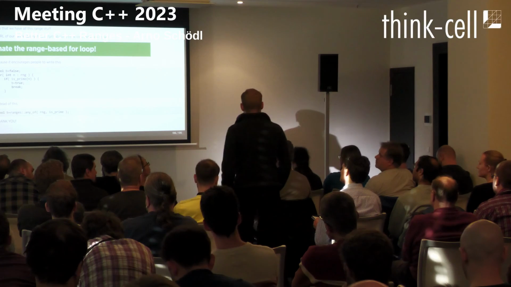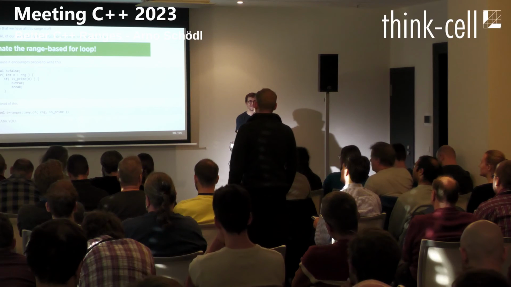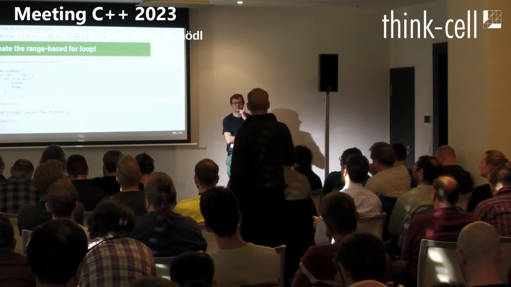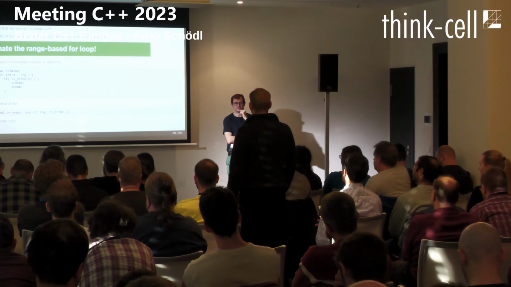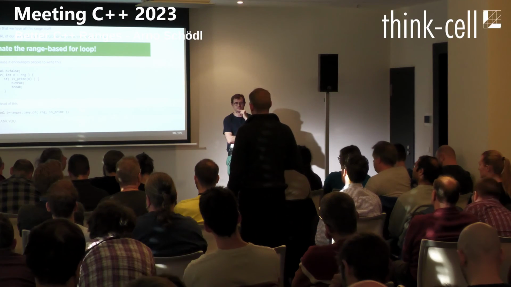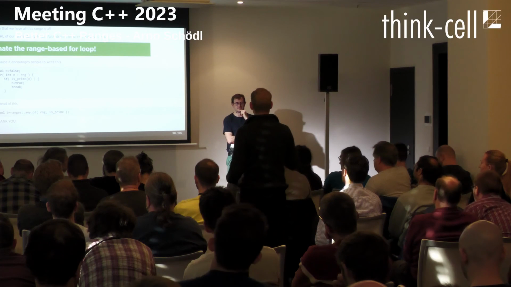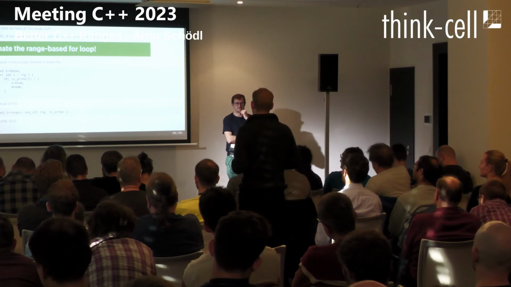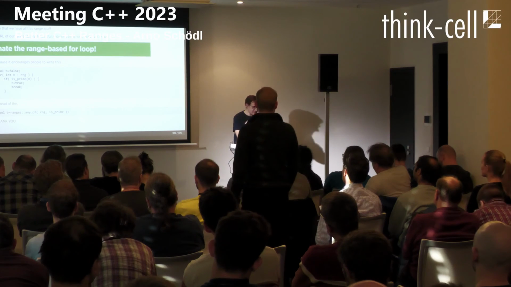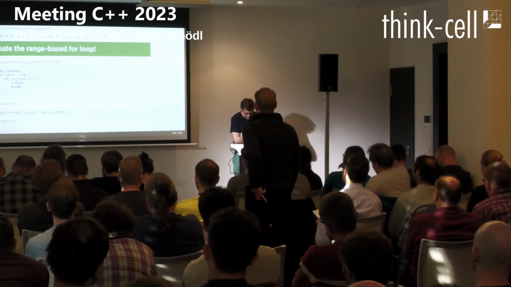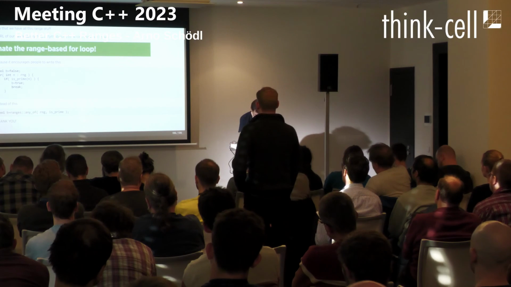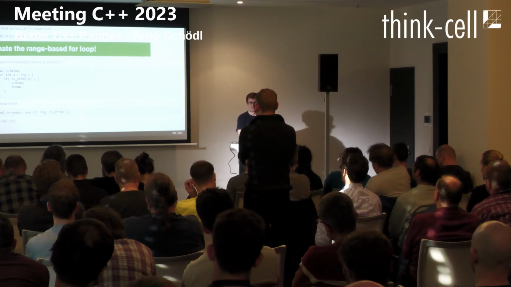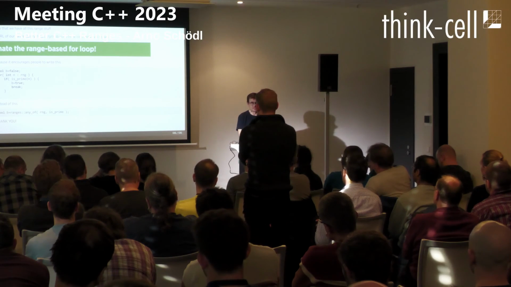Hi, thanks for the talk. I especially like the formatting. It looks much nicer. In the beginning, you said that the old boost range iterators are very fat because they contain everything in the iterator. Do you have performance data on how much that actually matters? Or are you aware of any comparisons between boost ranges versus range v3 versus ThinkCell ranges versus the new standard? No, but I do know that I brought up this topic on the mailing list when they designed the C++ ranges. And at least they all said, oh shit.